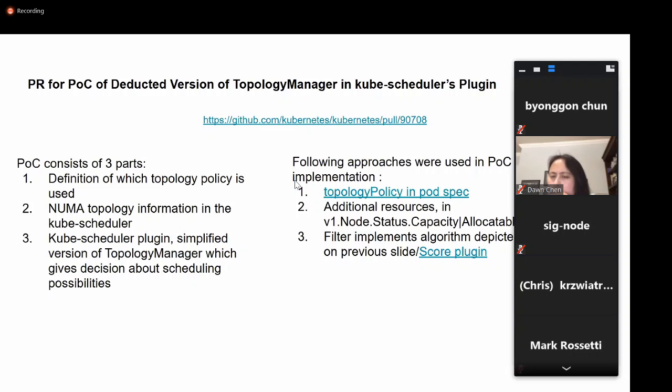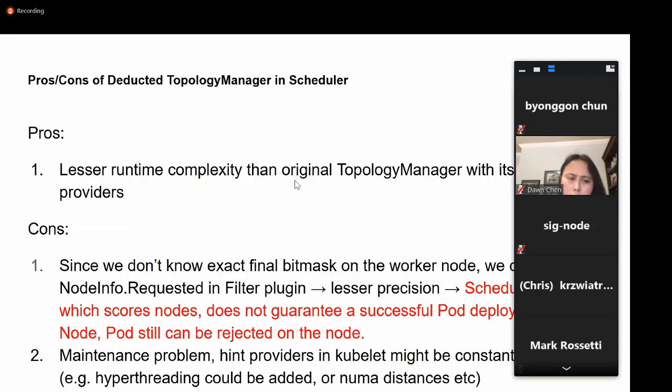And we implemented a simplified topology manager as a kube-scheduler plugin, as it was described in the previous slide.